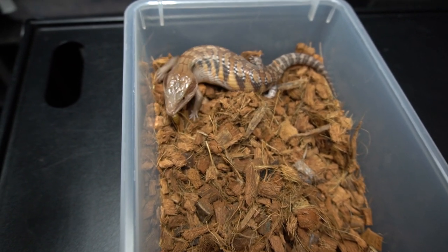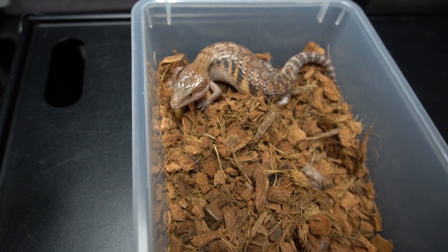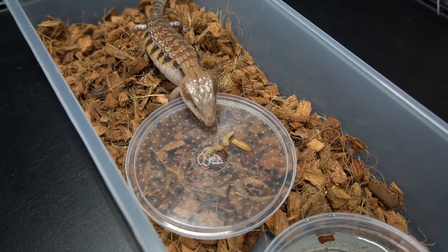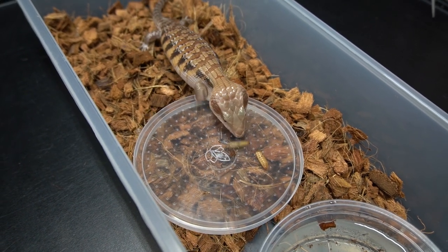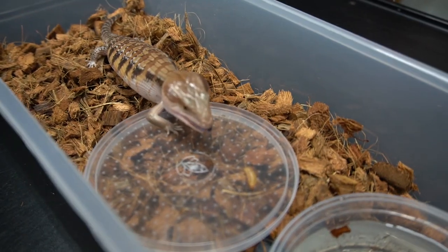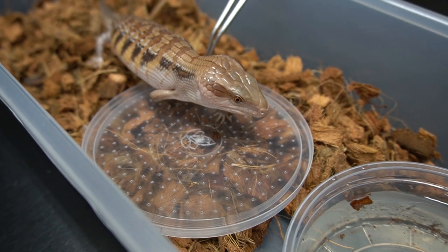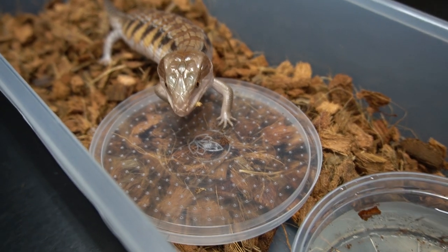Usually they thrash around with a bug. Doesn't want me to take it from her. See if a couple of these will work. Apparently that's interesting. That one didn't taste good. That one did. Nom nom nom nom. Go all day. It's a hit.